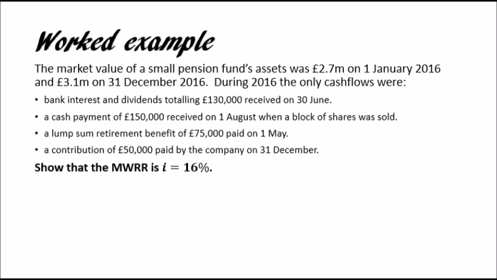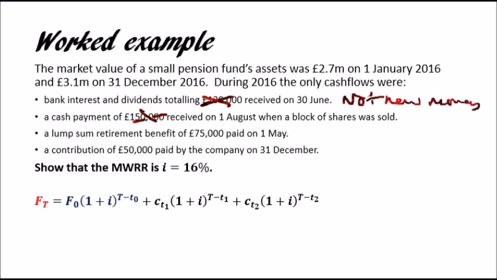Here we want to show that the MWRR, the money-weighted rate of return, is evaluated at 16%. So without further ado, let's just make a couple of notes here. The formula is listed like this. We're going to ignore this sum and ignore this sum because they are not new money. We're also going to note that we're going to use the figure 75K and 50K. Notice this is at 1st of May. 1st of May is literally how many months. So assuming 1st of January is at time 0, if we work back, the 5th month will be at time 4. This is at time 4 over 12 because we're doing it monthly. And this is at time 1.